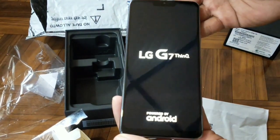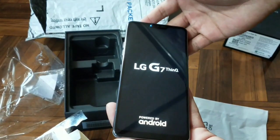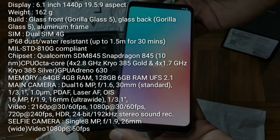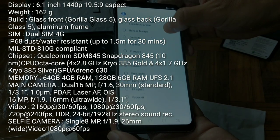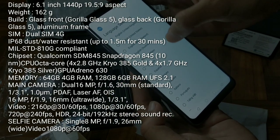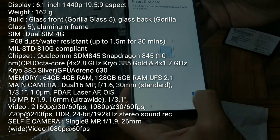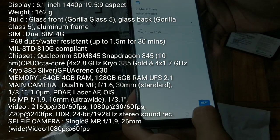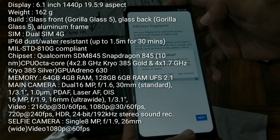Let's try to power on the device, and while it's booting, I will summarize some of its specifications. The device features a 6.1 inch IPS LCD display with 19.5:9 ratio, protected by Corning Gorilla Glass 5 on both the front and back, and a metal body. It weighs 162 grams, is IP68 dust and water resistant, and MIL-STD-810G compliant. Chipset is the Qualcomm Snapdragon 845 octa-core CPU with Adreno 630 GPU. Storage is 64GB with 4GB RAM, and a 128GB with 6GB RAM variant.